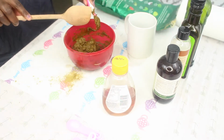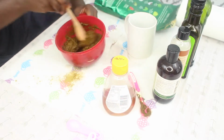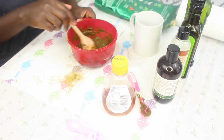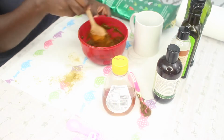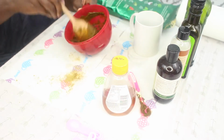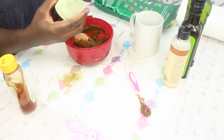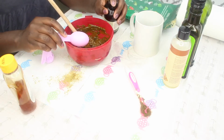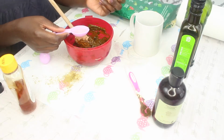So what I'm doing here, I'm just adding water, about a cup full of hot water, and I'm mixing it bit by bit because you want to make sure that your consistency is right. You don't want it to be too thick and you don't want it to be too thin. If it's too thin, it will just run everywhere on your face and your clothes. And when it's too thick, it will just sit on top of your hair. So you want to try and get it in the middle as much as possible. So this is how I mix my henna, and I'm just adding hot water as much as I think I need.